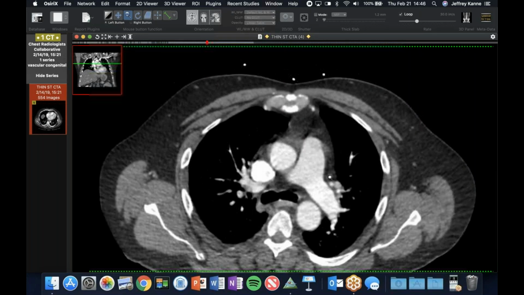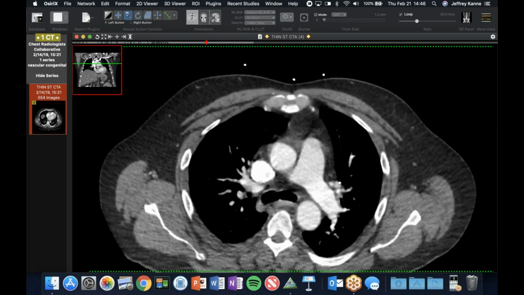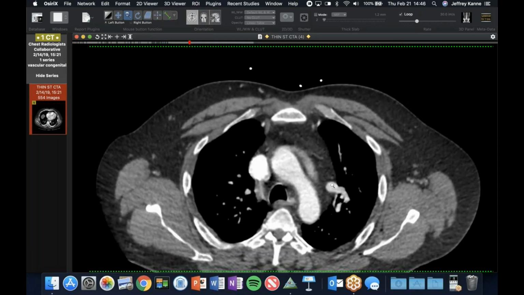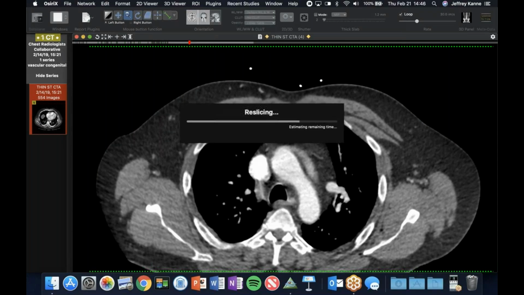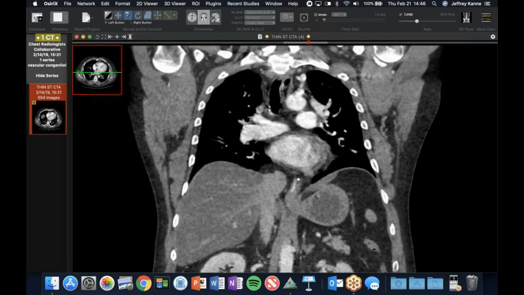But this is the first time, at least, I've noticed a separate vein draining from the lingula into this vertical vein, as opposed to the one we usually see at about this location. Have you guys ever seen that? Now I wonder whether I've missed something like that. That's what I'm wondering. So let's see if I can show it there on the coronal.